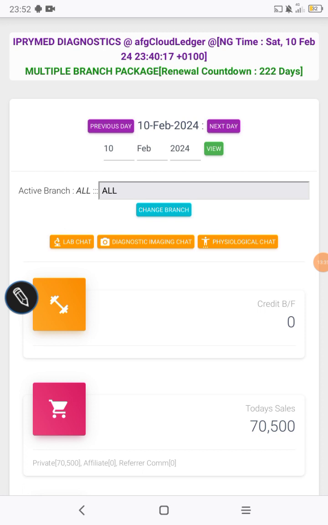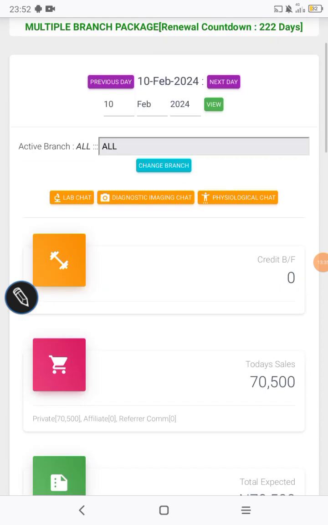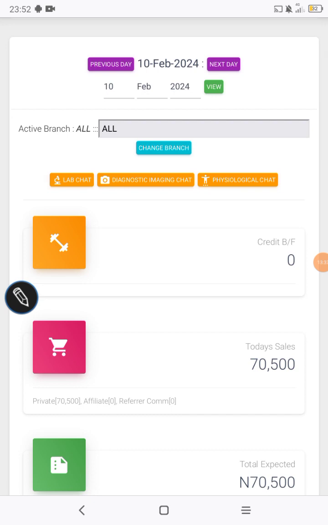We have actually solved this by looking at what you call credit brought forward. Now in this column, you can see the first one with the icon of a dumbbell for lifting weights. You see credit BF, brought forward. As of today, 10th of February, if there is any amount that a customer is owing, brought forward from last year, last month, to now, you see this total there.